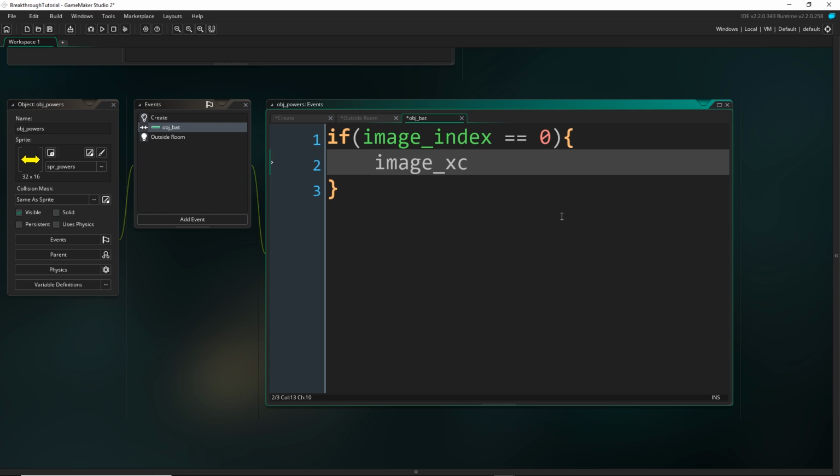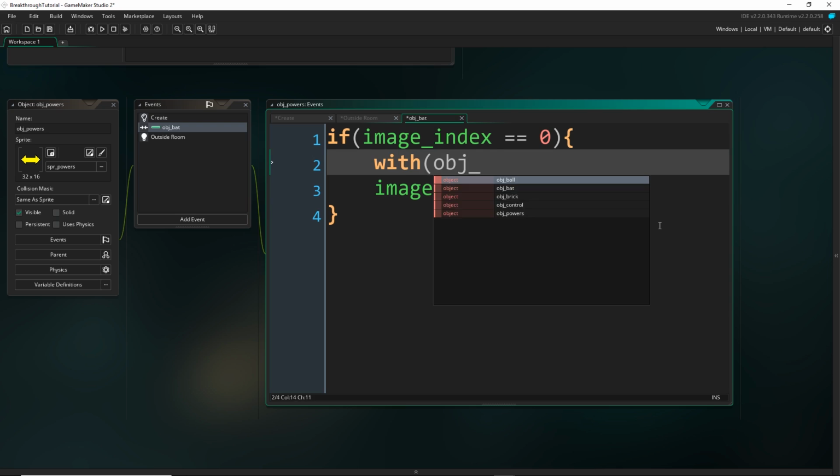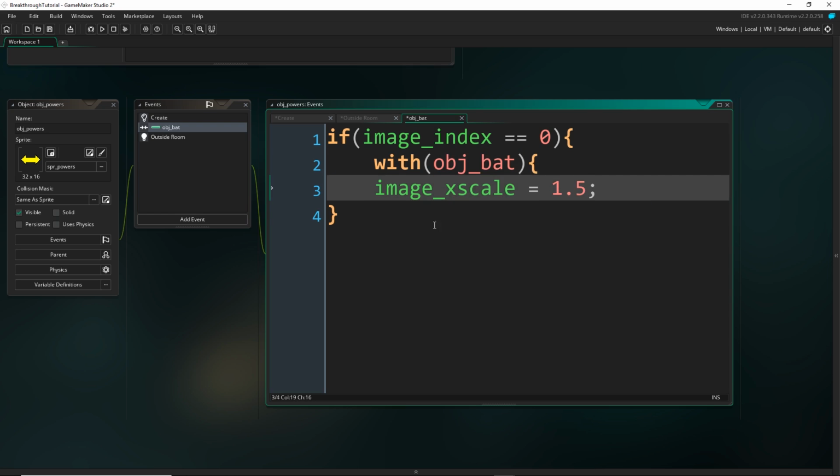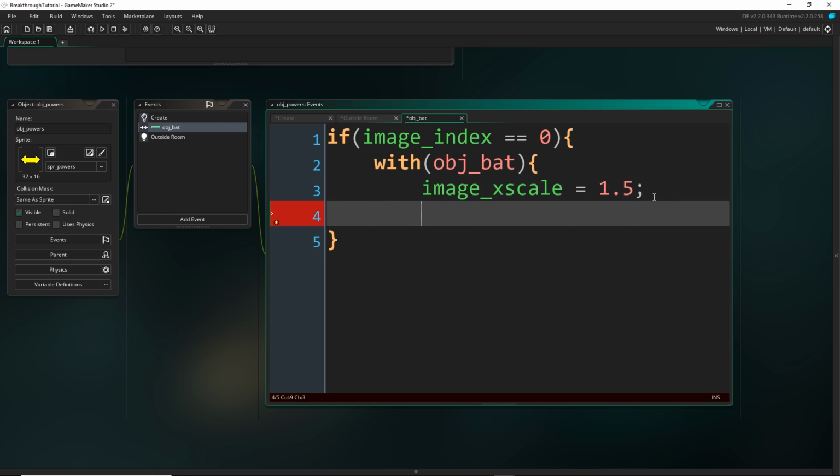So we could increase that image X scale to 1.5. But remember, again, image X scale in this context belongs to the power up. But we want the bat to be running that code. So now, again, we could go objbat.imageXscale. But another way to do this, I just want to show you, is using a with statement. So with objbat, and then opening this curly bracket, like this.